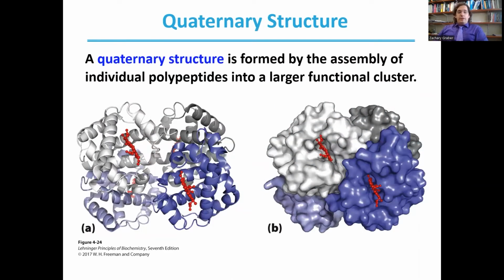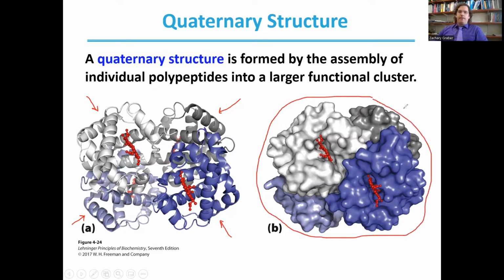So here we see the quaternary structure within a functional unit of the protein hemoglobin. Our hemoglobin has 4 individual polypeptides, 4 individual protein units. You can see those marked with the light gray and the darker gray, and the light blue and the darker blue. But again, these proteins don't function individually. They only function when they're all bound together in this larger complex. So this is our quaternary structure. We would refer to this as a multimer or an oligomer, because we have multiple units combined together to create this larger structure.